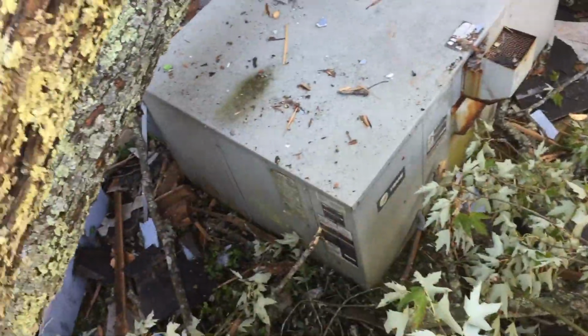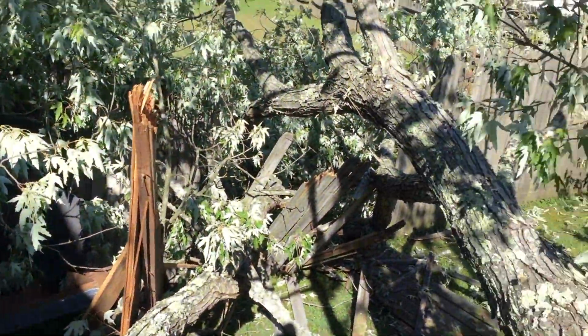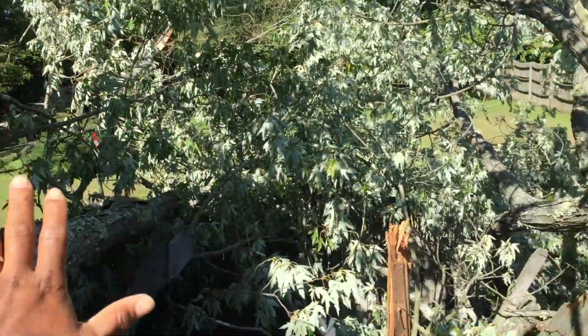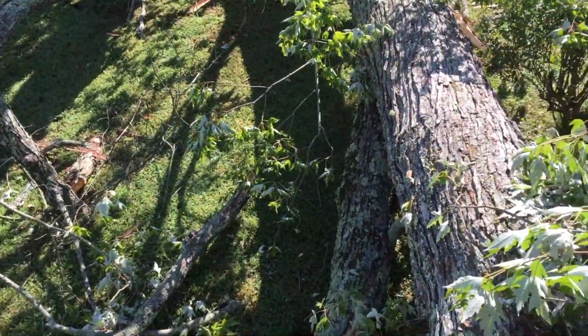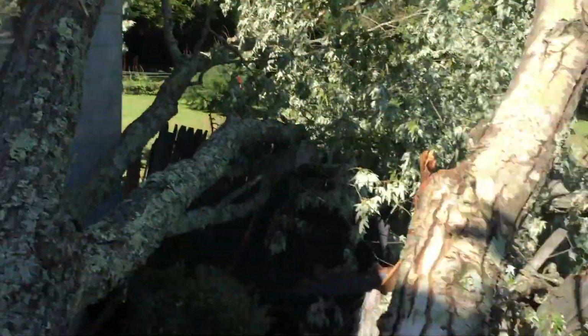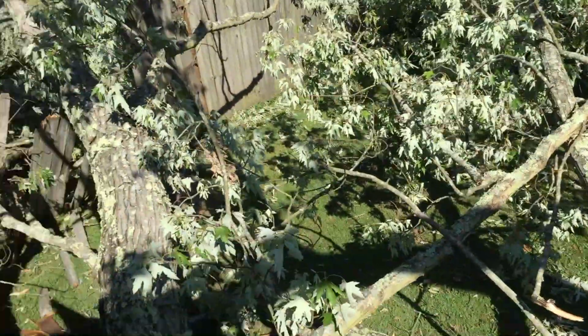So it's different when you're cutting off something on a house as opposed to when you've got lines and stuff in here you have to watch out for. But again, it's just different when you're working off of something like this as opposed to a tree pinned into five or six trees with everything poised to snap back and crack pop. They're getting complacent, getting mad because a chainsaw bar is getting pinched a little bit. I'm like, y'all people are so silly. But again, that's just me ranting and raving because they don't get to see stuff like this every day. And some guys wouldn't even tackle stuff like this, unfortunately. Some guys just ain't cut out for it.